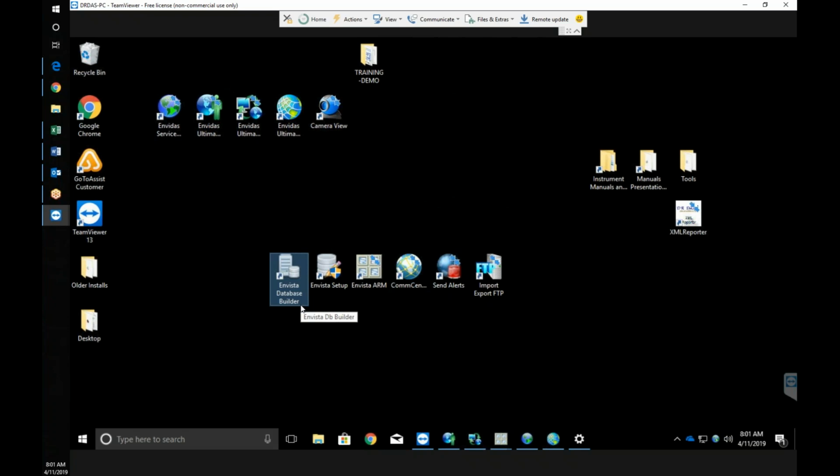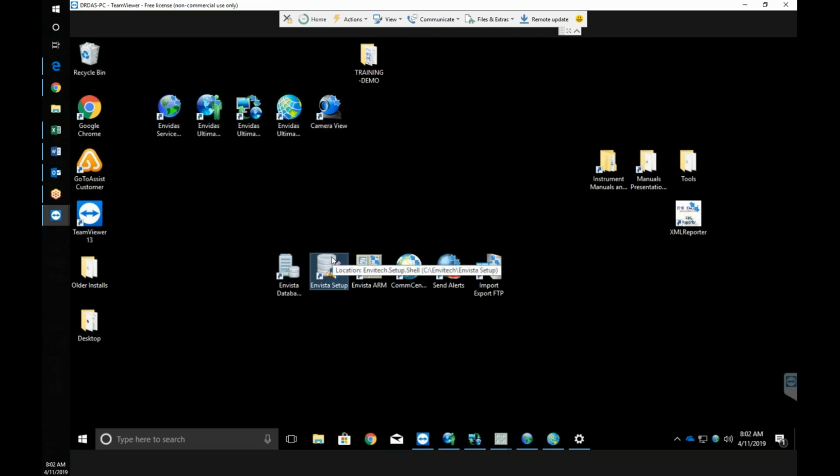It will add tables that are necessary. It will create and manage all those database objects that are required for InVista to run in its newest version. So when you download a package of updates, Database Builder is the first to run, and it's the most important in that case.